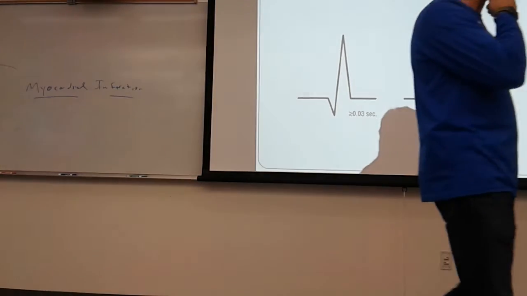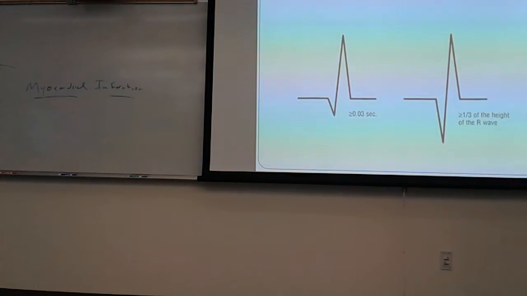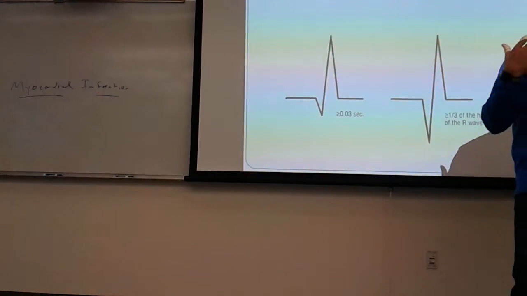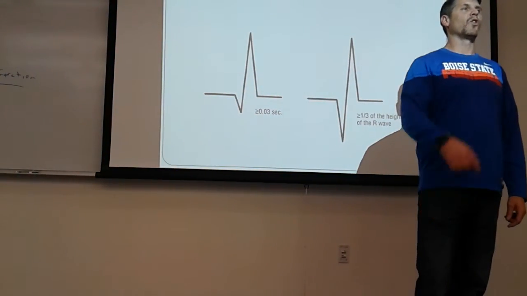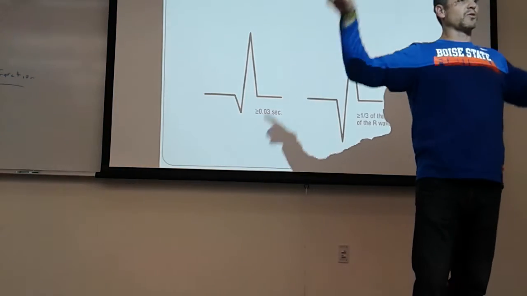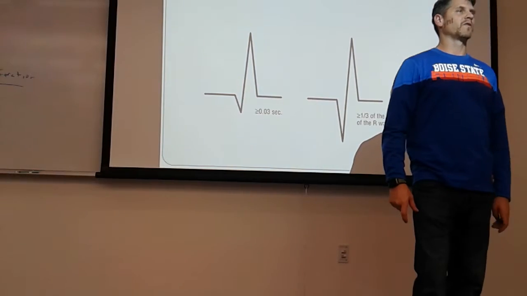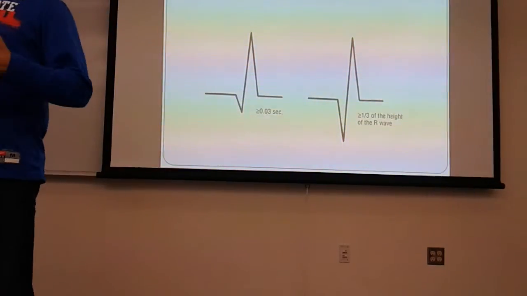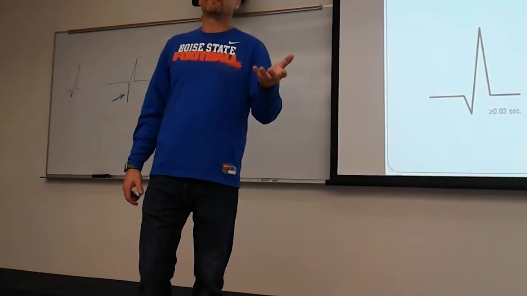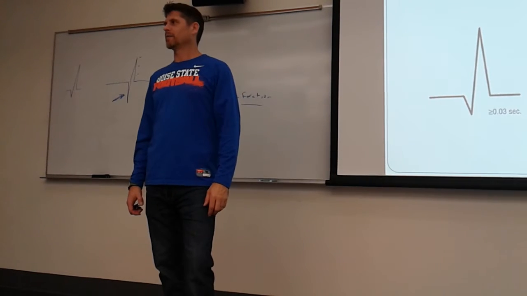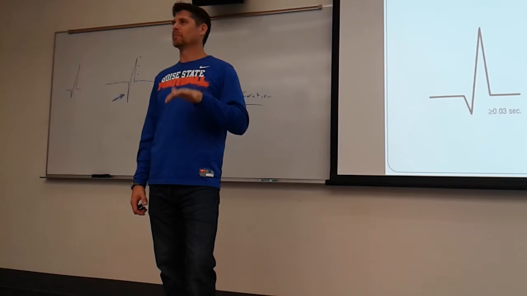Would you see in serial EKGs, for instance, the Q getting longer or deeper and deeper and deeper? Would you notice that? Only if there's more and more and more death happening. Okay. Once it's dead, it's dead. Right? So the only way that it would ever change the depth or the width of that Q wave is if there was more tissue in that surrounding area that died and was no longer alive. So remember that the depolarization of tissue only happens when it's alive. It doesn't happen when it's dead. Yeah, it's amazing. Dead tissue doesn't depolarize.